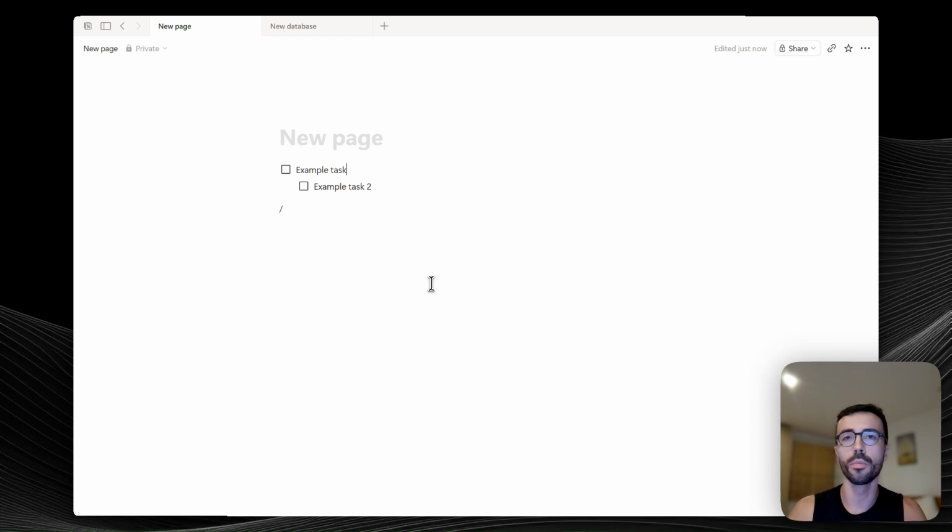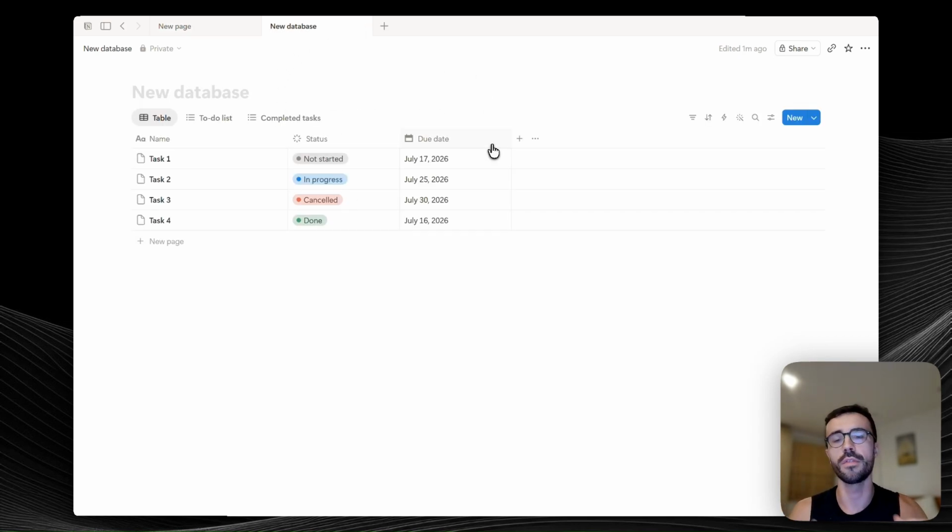And once you feel a little more comfortable, try to use databases because they're very, very useful to create pages that you can filter and sort. And this is where Notion starts being really useful because you can organize your data properly.